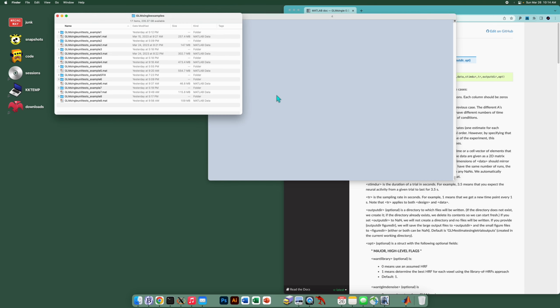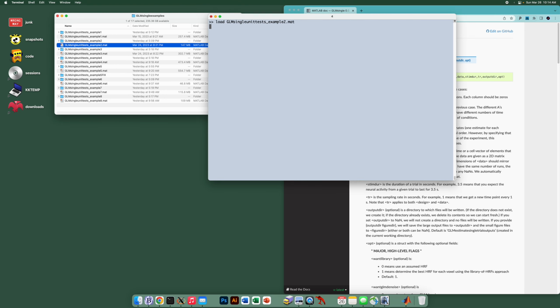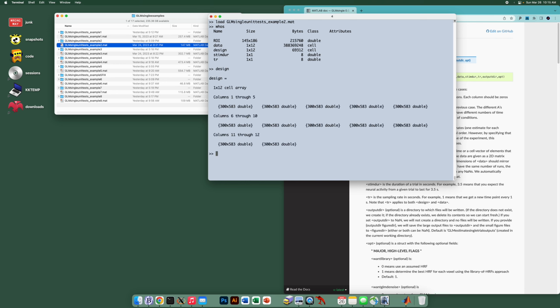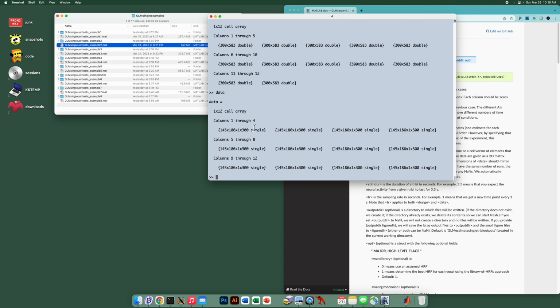There's 8 of them here, and I've already run GLMsingle on each of them. And just to give you a little bit of orientation, I'm just using the vanilla call to GLMsingle. I start with appropriately prepared design matrices. For example, 300 TRs, 583 conditions, 12 runs. And in this example, we have a data set. It's deliberately small just to make the examples more tractable.